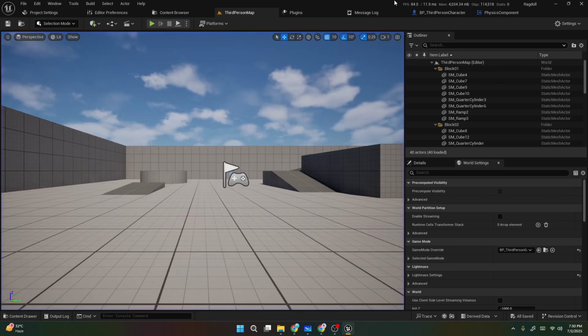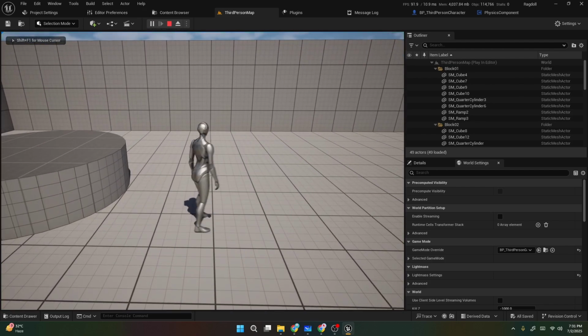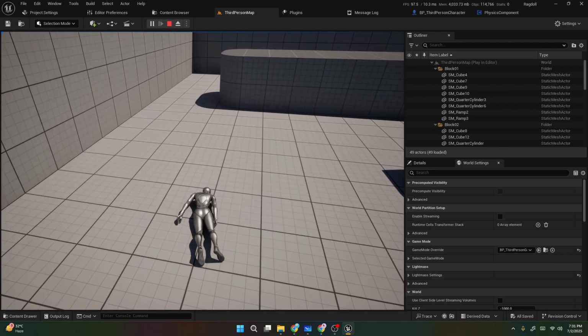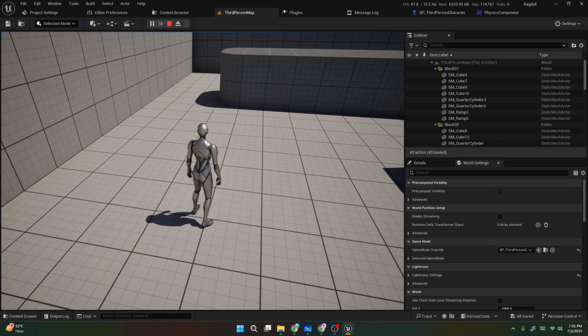Now one thing you may have noticed: if we fall down on our head, then we get up in the direction that our character should be in, right?